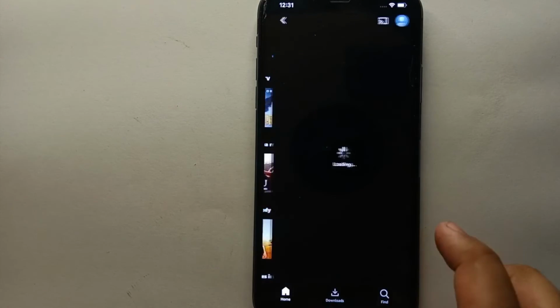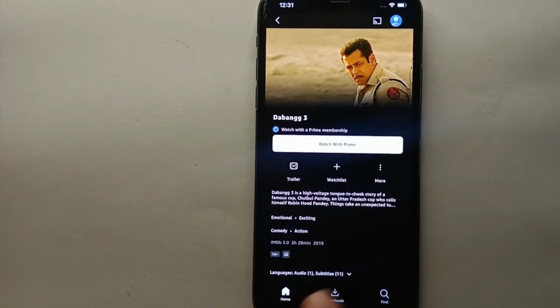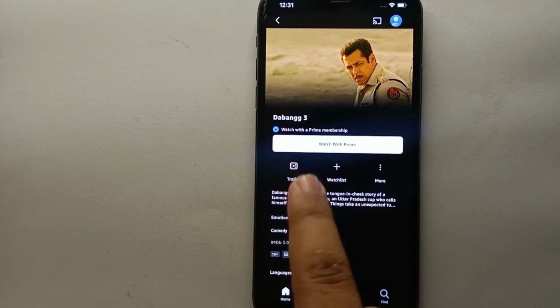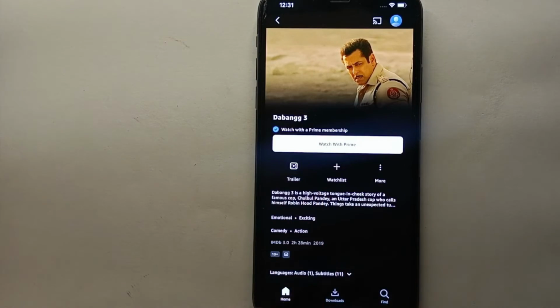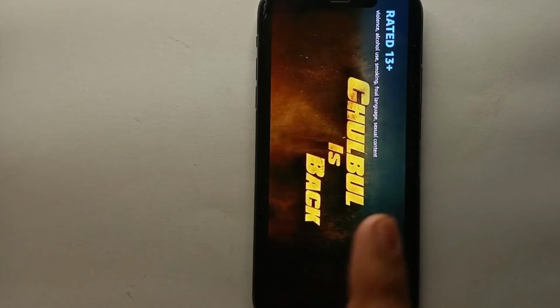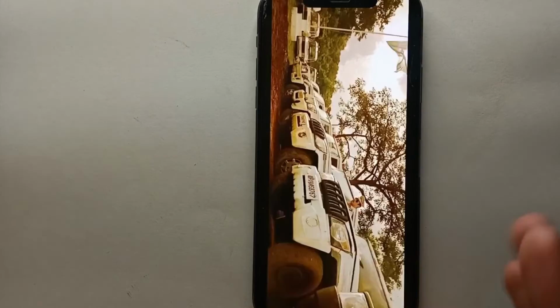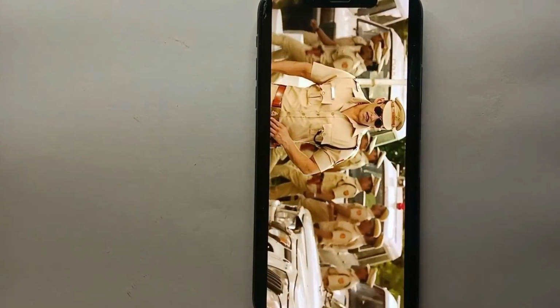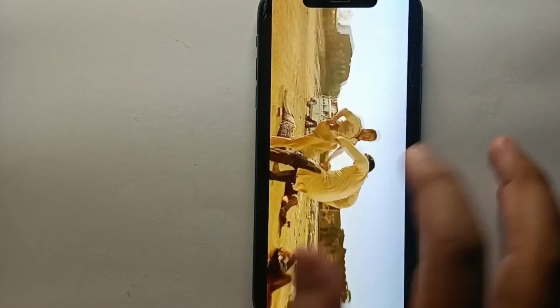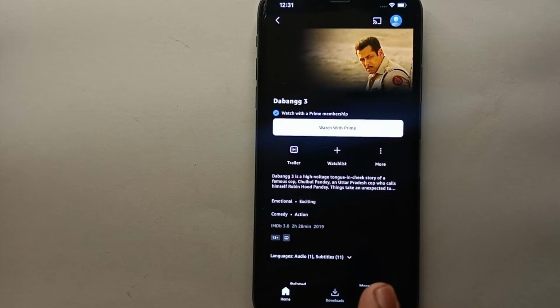So let's say I'll tap on this one and we'll see its trailer. Again, you can see its poster and different things related to it. Here is the option for the trailer. If I tap on it, the trailer will load, and after that the trailer of the movie will play. As you can see right now, the trailer is playing. You can watch it, and if you like it, you can watch the movie. But if you don't like the trailer, you can skip the movie. And once you have watched it, you may click on this option and you will get back.